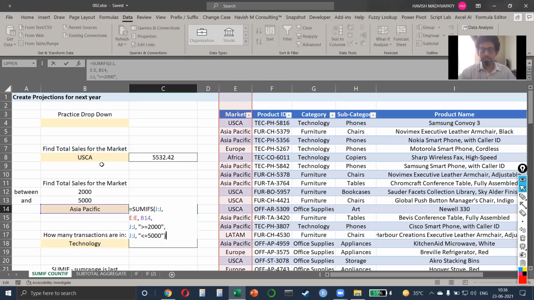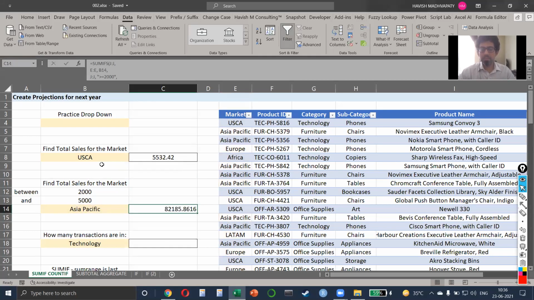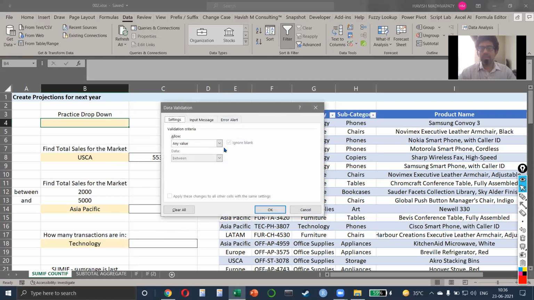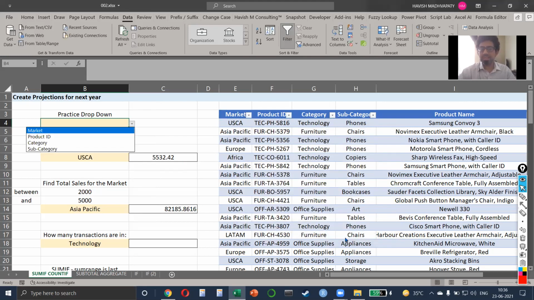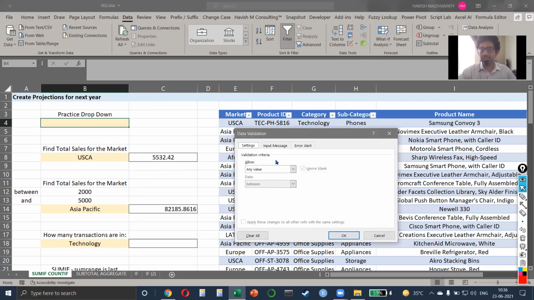So in settings, we have gone to list and then source. In data validation, settings, list, and then we have to do the source. Exactly. In source, you have to write something. Like I said, there are 2 options. Either you can type it or you can also select it like this. If I want to type, then I need to type all 4, exactly, with a comma in between.